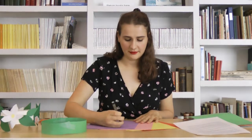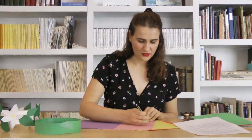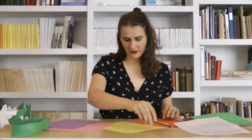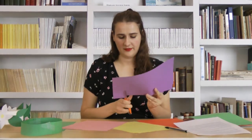I'm going to do some flowers, and I just pulled a bunch of different colors, but you can definitely get other colors. You can do blue, red, whatever. Just draw some general flower shapes. Although once again, if you are a very talented artist and can draw specific flowers, I definitely think you should. I'll make sure that I have a few different colors on there. So I'm not gonna draw too many on one sheet of paper, just so that I do get a good amount of flowers. Okay, I've drawn maybe 9 flowers. So I think I'm gonna start cutting them out and seeing how crowded my crown is. And if I want to, I can always go back and draw more if I feel like it's too empty.